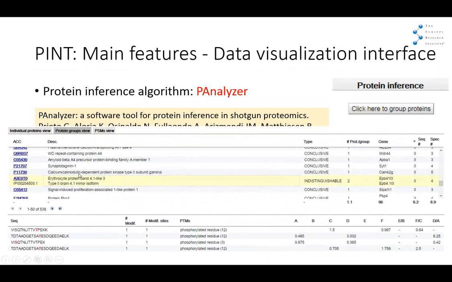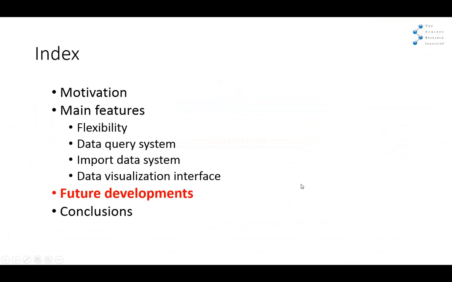And so if the user selects the protein groups view, the user is able to see each protein group and the type of the protein group in the interface.